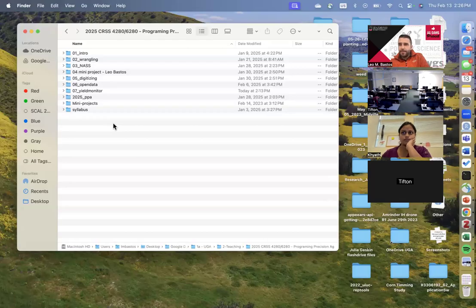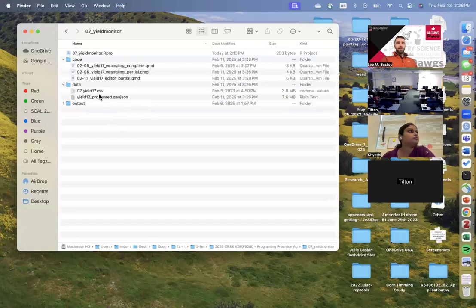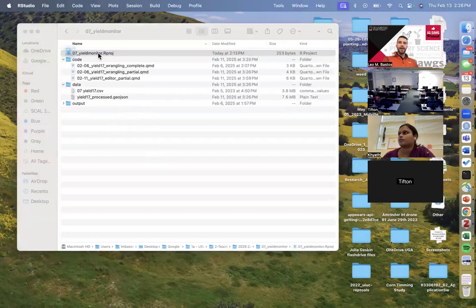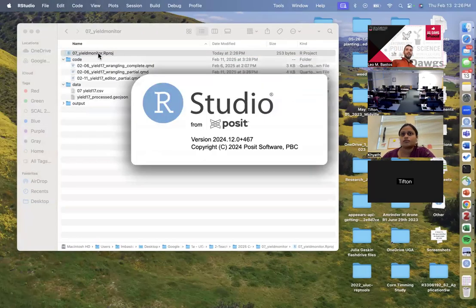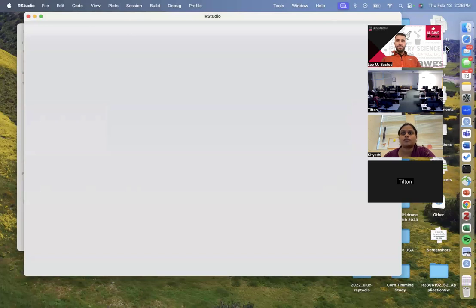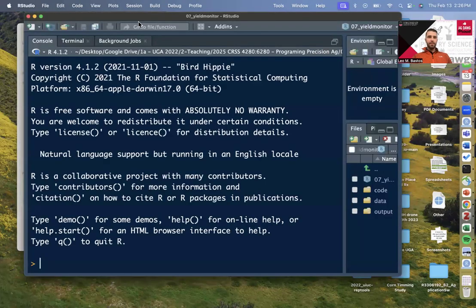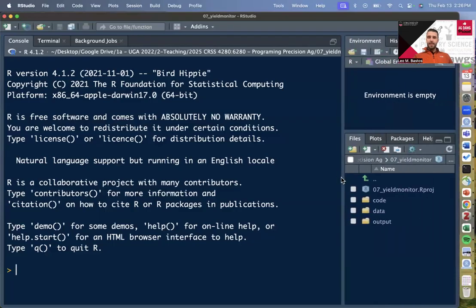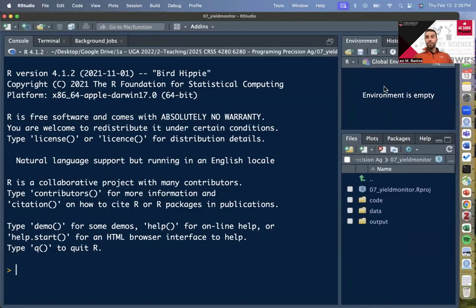All right, so I think with that, let's resume our exercise that we started on Tuesday. As always, I want to ask you to go into the 07 Yield Editor folder and then launch the R project icon. And that's how we're gonna get started again. Perhaps you already had RStudio open on your side with that project, so we didn't have to reopen it, but at least that's what I'm doing on my side. And again, my environment is empty. That's what we always want when we open RStudio. We do not want to have those ghost objects from one session to the next.